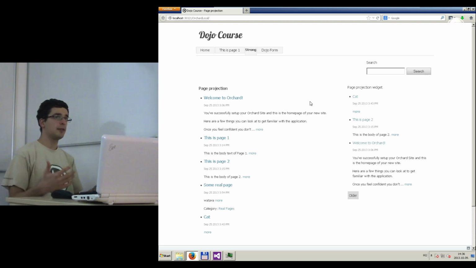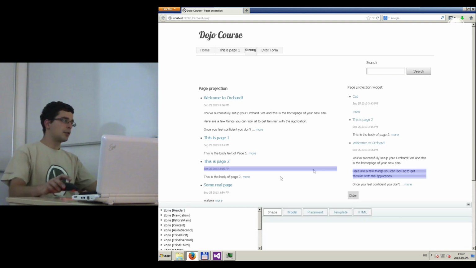But when you develop your own site, even for yourself or for a client, probably the most useful thing you want to try is to change how the layout is built up, because you may want, I don't know, more columns, a different structure, a different layout altogether. So let's see how to swap pieces of Orchard.